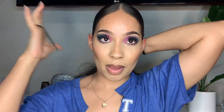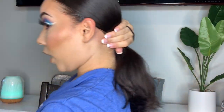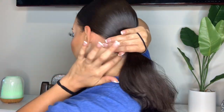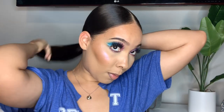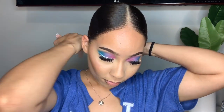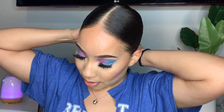Okay, so I'm gonna take my hair tie. I like to have my buns low. You want your bun to be right here at the top of your neck. I don't like mine to be high or anything. So I'm going to do my rubber band. I got a headache too, you guys, so I probably don't need to do it too tight.